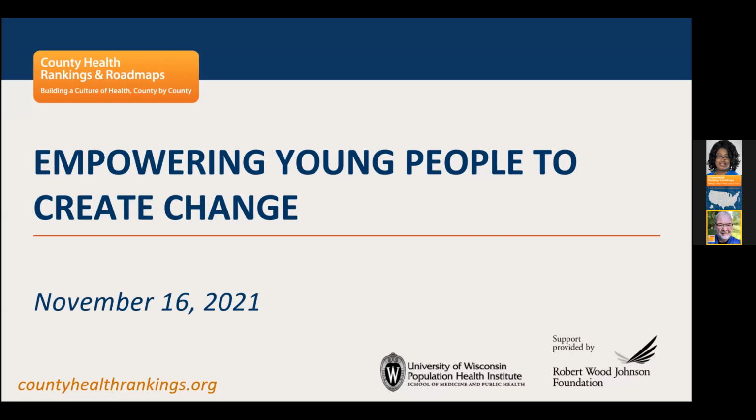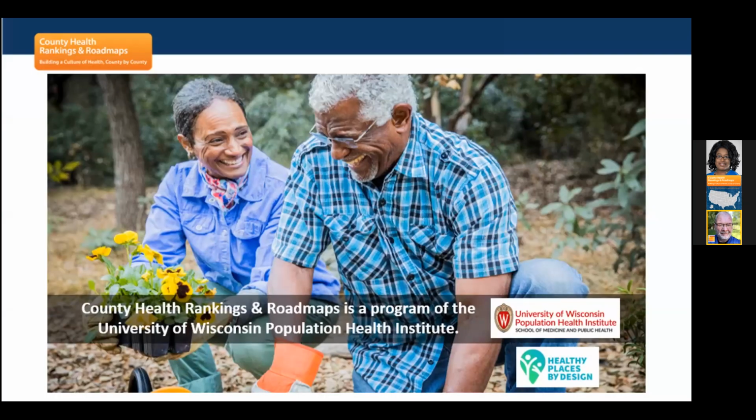So yeah, welcome to our webinar, welcome to Empowering Young People to Create Change. We are County Health Rankings and Roadmaps, and we're a program at the University of Wisconsin Population Health Institute. This webinar is co-produced with Healthy Places by Design, and it is the result of the contributions of many colleagues and partners in Wisconsin and across the nation, including the Robert Wood Johnson Foundation. And I also want to acknowledge that the views of the speakers outside of CHRNR are their own.